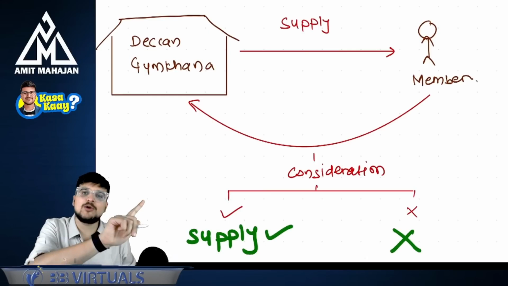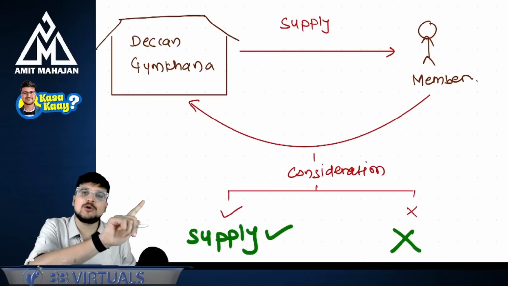Related party or distinct persons: any supply between two related parties or two distinct persons without consideration would be considered as deemed supply. What is the meaning of related parties, which is already discussed? What is the meaning of distinct persons, which is given under section 25? But I will make a good flow to understand distinct persons for you. First I will give you the background.